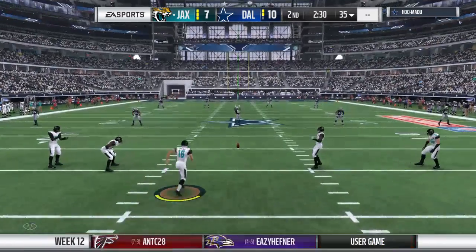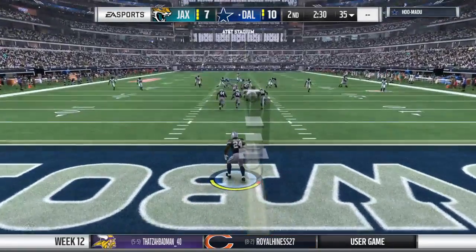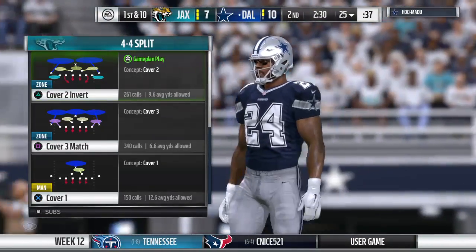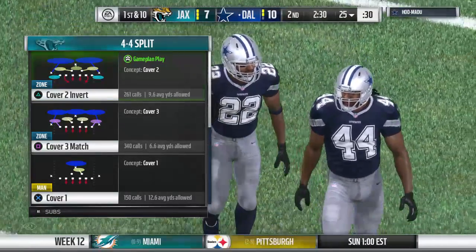Here's the Jaguar kick team now as they run up and send this one away. That'll be taken in the end zone. And he won't return this one. He'll go down to a knee, and they'll start at the 25. And now Dallas gets set to take the field. And last time wasn't pretty. One play and an interception. We'll see if they can do better.